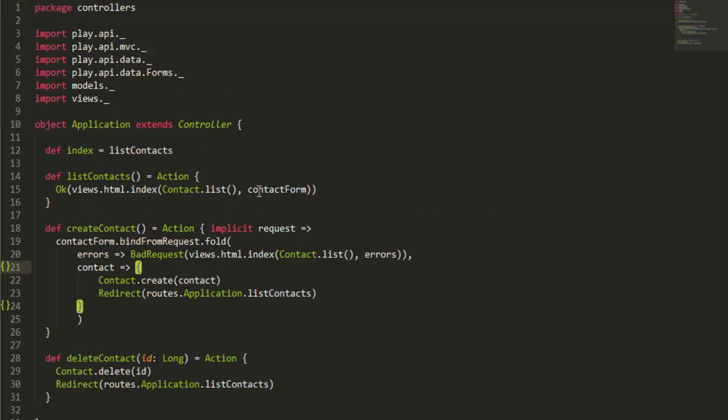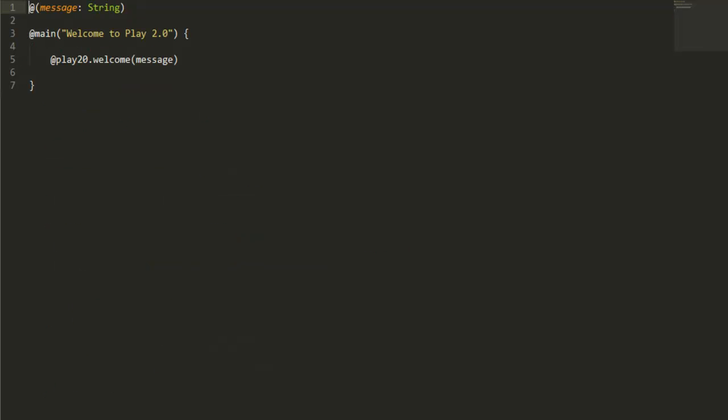So you can basically see we are only calling one view within here, which is the index view. All right, so we only need to work with that one. So you can see that we are expecting two arguments. The first one is contacts. It's a list of contacts. All right, so it's a list of type contact, and that's the first thing that we're expecting.